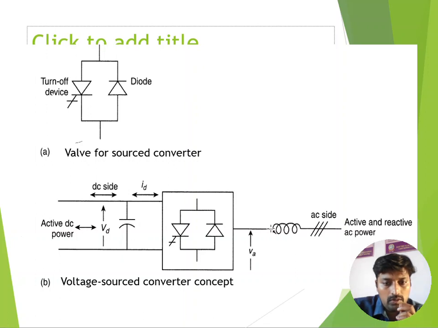Previously we discussed that in a voltage source converter, the voltage has one polarity and the current can be in both polarities. That means current can be transferred from DC to AC as well as AC to DC. That's why there is positive current and negative current. The power reversal will happen through current reversal. So this is the concept of the voltage source converter. Here this represents the DC voltage, DC current and active DC power. After conversion you will receive the AC side active and reactive AC powers. This is the AC voltage, that is VA.